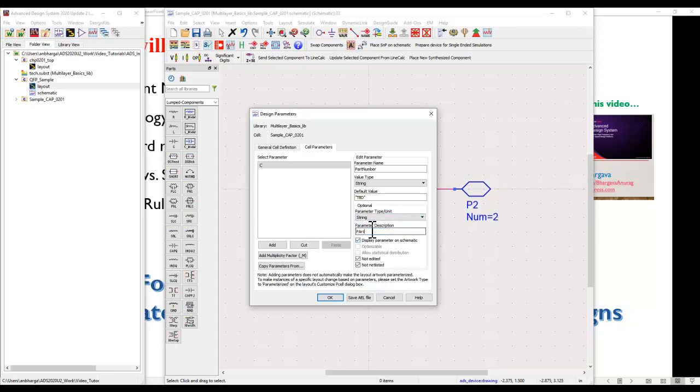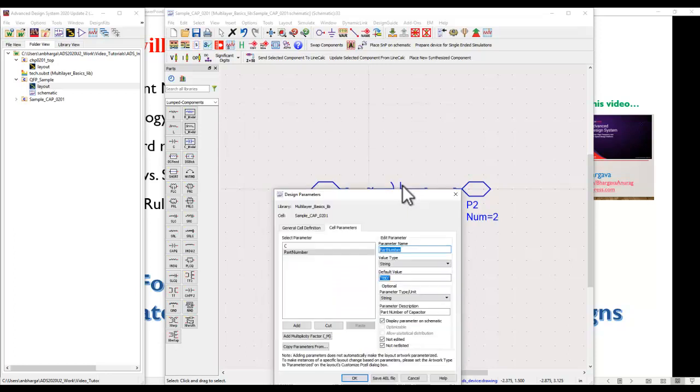And now I can define anything which I want the user to see if he double clicks on this component, part number of capacitor. All right, but this is just a part number, so it has no impact on our simulation. So I don't want to netlist this. I don't want to make it editable either for the user. Right, so let's go ahead and add. So I have 2 attributes now attached to this design.